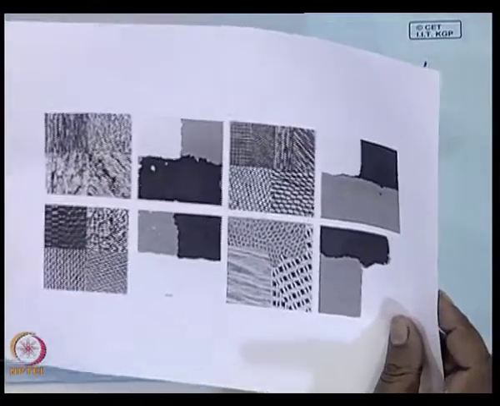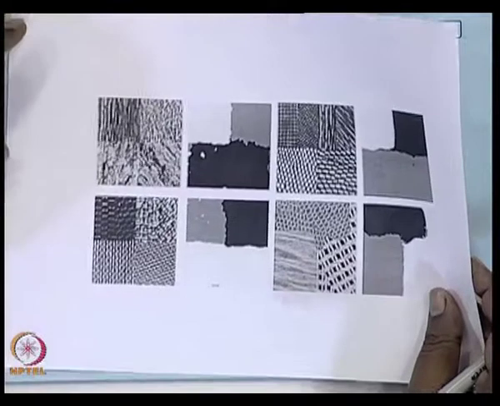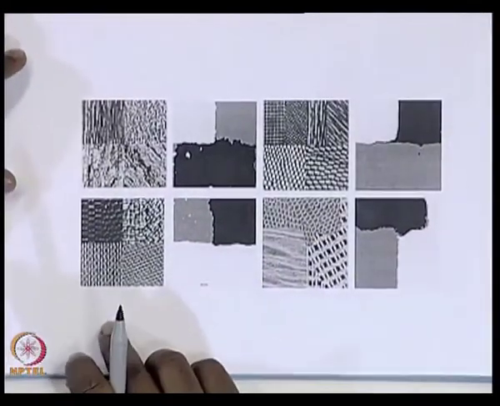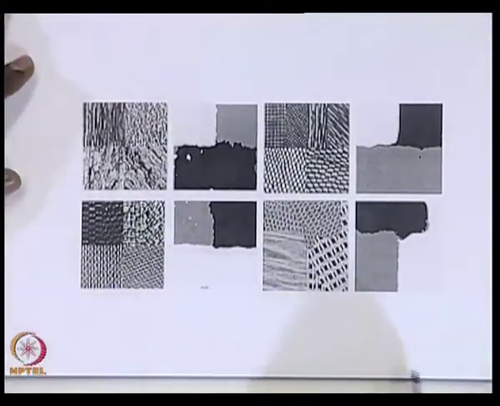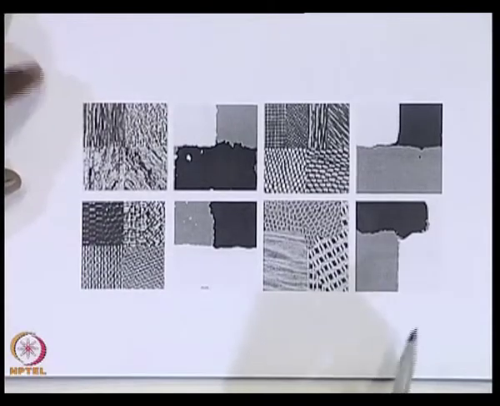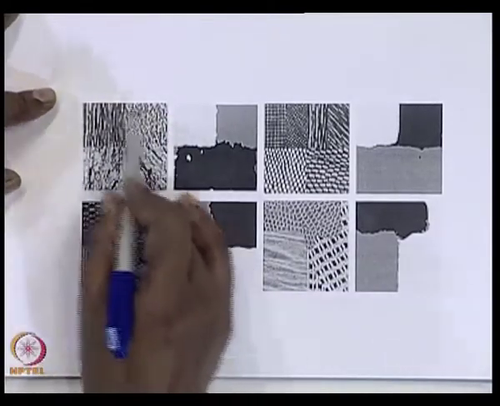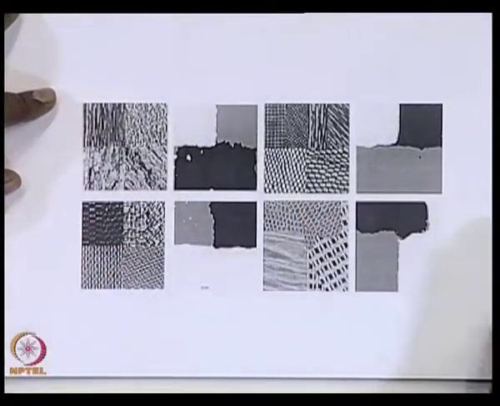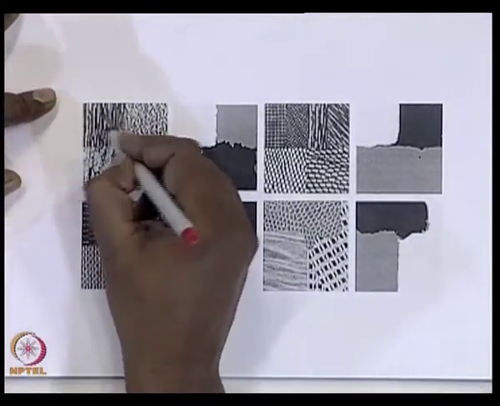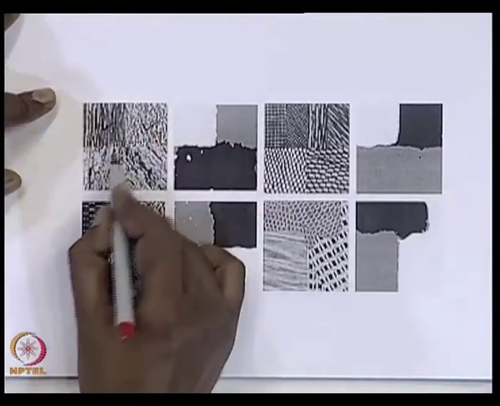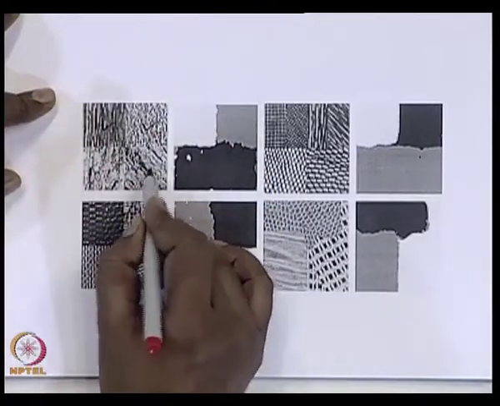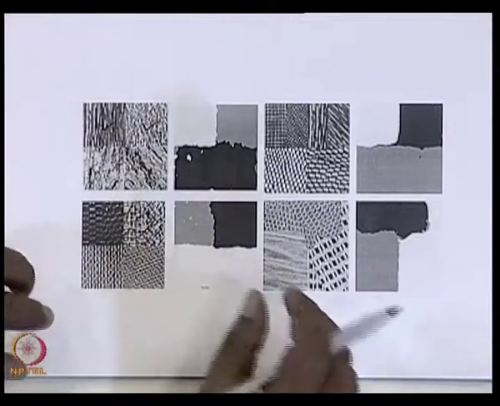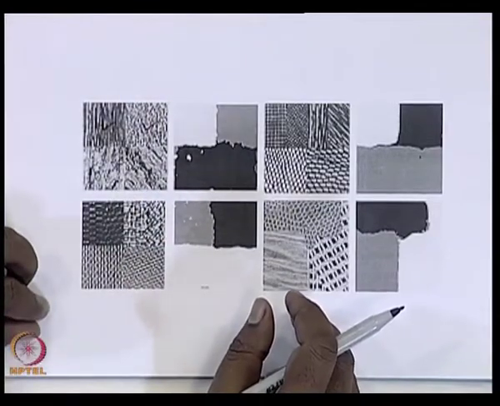Here I want to show you just some results, texture classification results that have been obtained using this sort of Gabor filter coefficients. So, here you find that this is a combination of 3 textures, one texture over here, one texture here, and though here it appears to be 2 different textures, it is the same texture, one is the rotated version of the other. Okay.